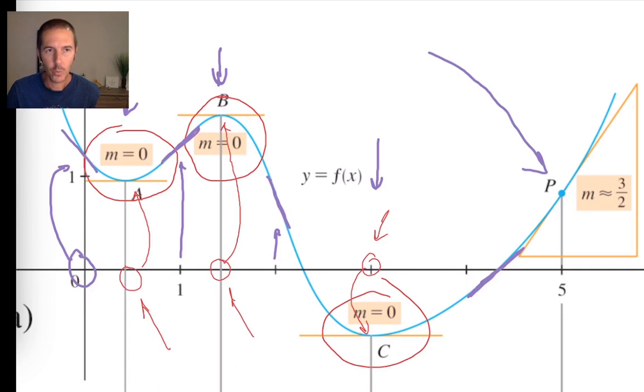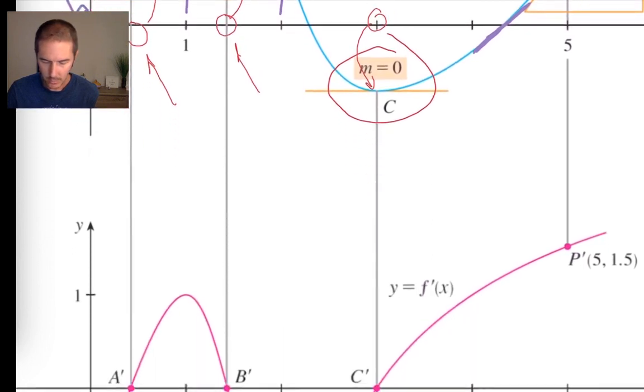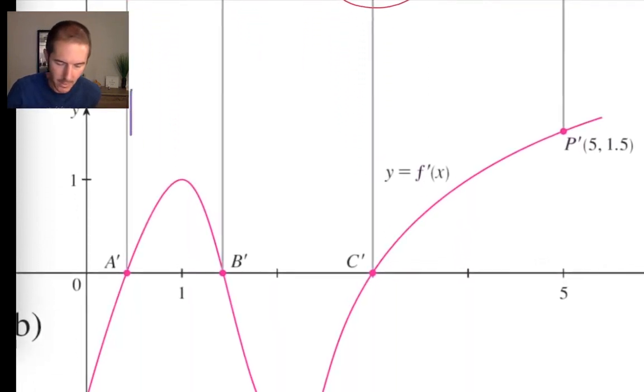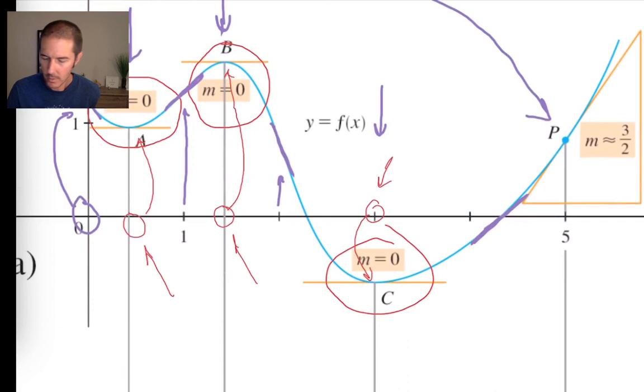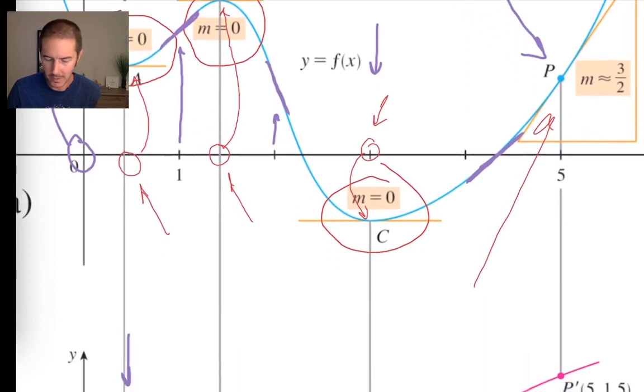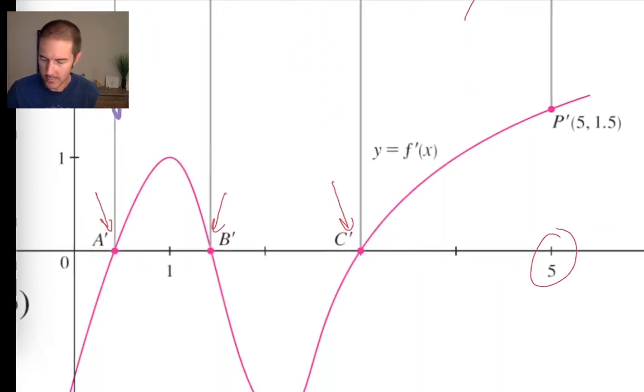So what we're going to do is take the original marks that I put in red, take those x coordinates and bring them down, and see that the points plotted are approximately 0.4, 0, and 1.4, 0, and 3, 0. And then that last point, which was a little different, up here, we said, well, when x is equal to 5, the slope is equal to approximately 3/2. So let's come down here to 5 and plot a point 5, 3/2, or 1.5.